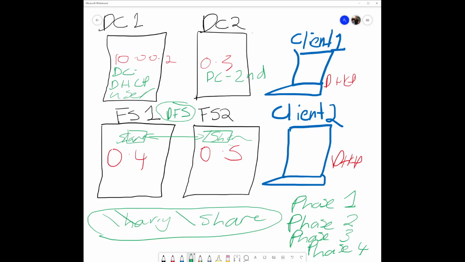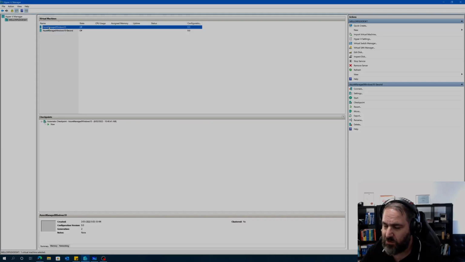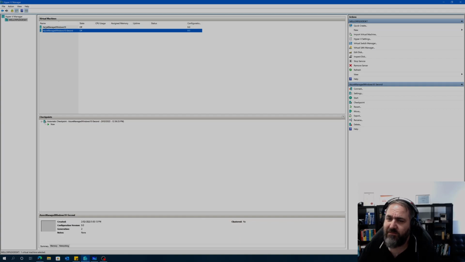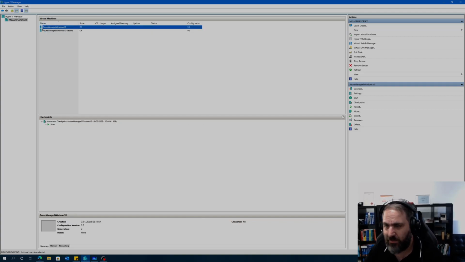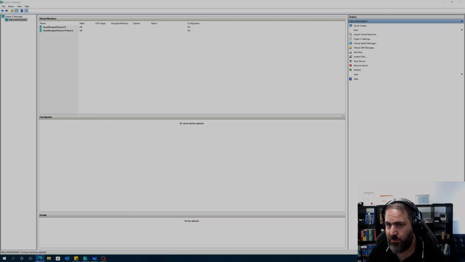So this will probably take about 20 minutes per phase, and this is going to be a lot of fun. I really can't wait to do this. This is actually very interesting. Now, I've got two Hyper-V systems, because I'm actually in the middle of doing some videos on Azure Active Directory and Intune and things like that. So I'm just going to leave these here because I've configured them in a certain way, and I'm really happy with that. But now let's have a look, just in case, and I'll put these in the show notes.